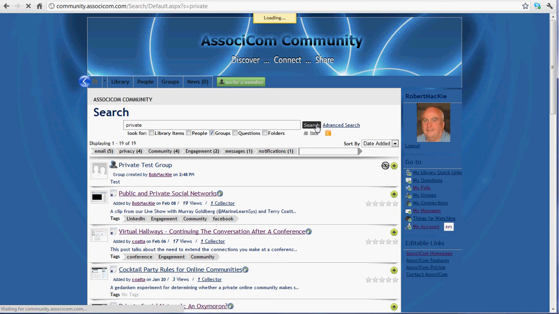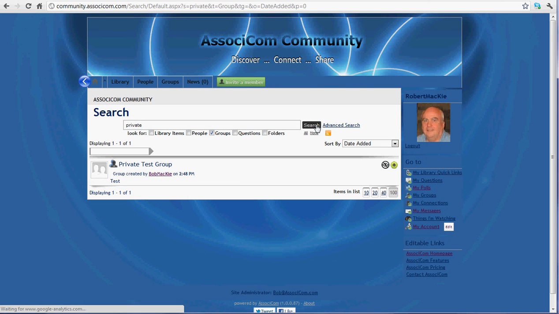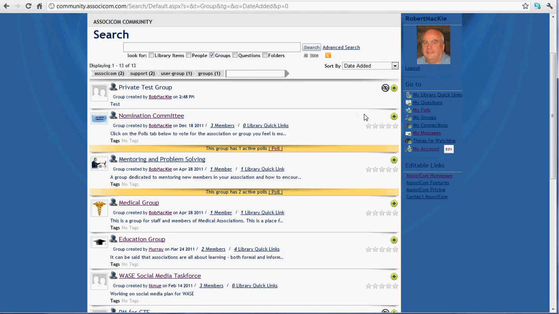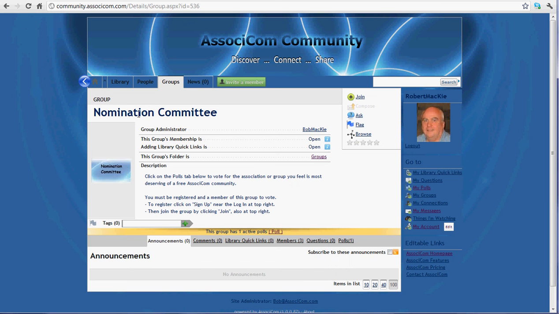Search, and that's this group I cannot get into. If I search for any other groups in general, search, you'll see that any group that doesn't have that little icon, like the nomination committee for example, I can just click on it and go directly to that group. So that item is private.